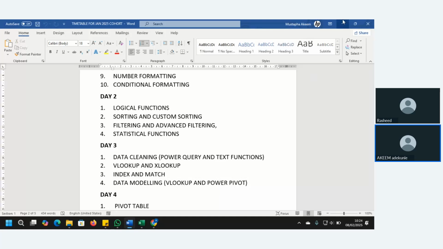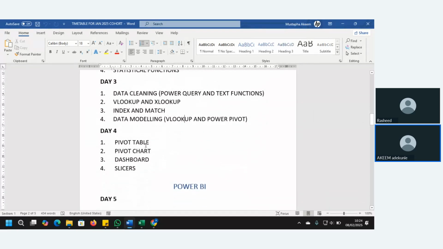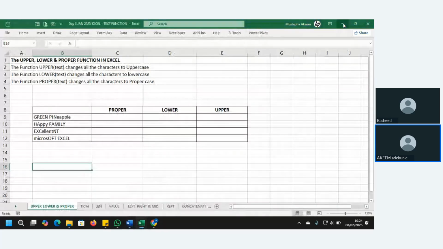So let's get started. And if we have time, I think we can start pivot table today, because today is 4 hours. So I think we can have more time. If possible, we can start pivot table, so that we can be able to close this chapter tomorrow. You get me now? Okay, good.